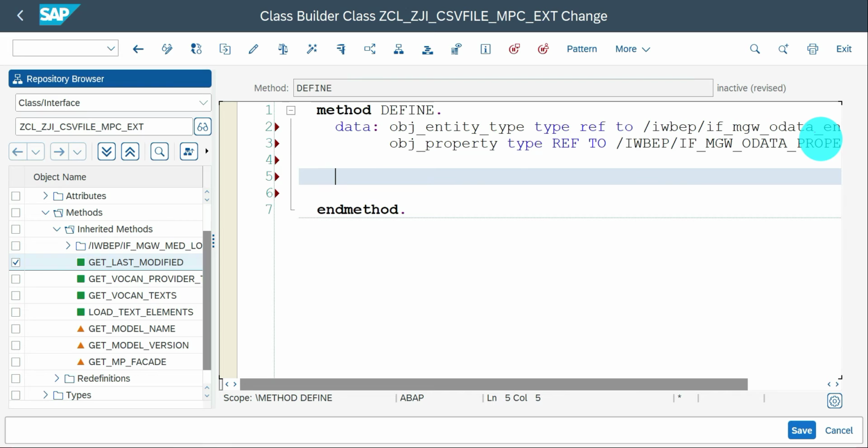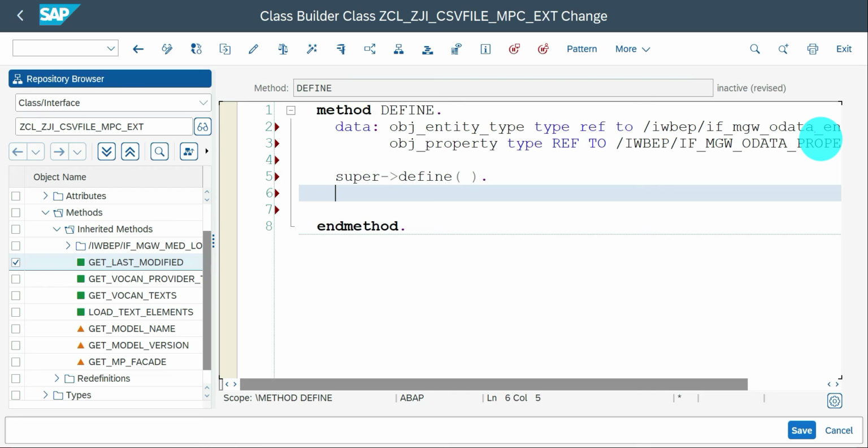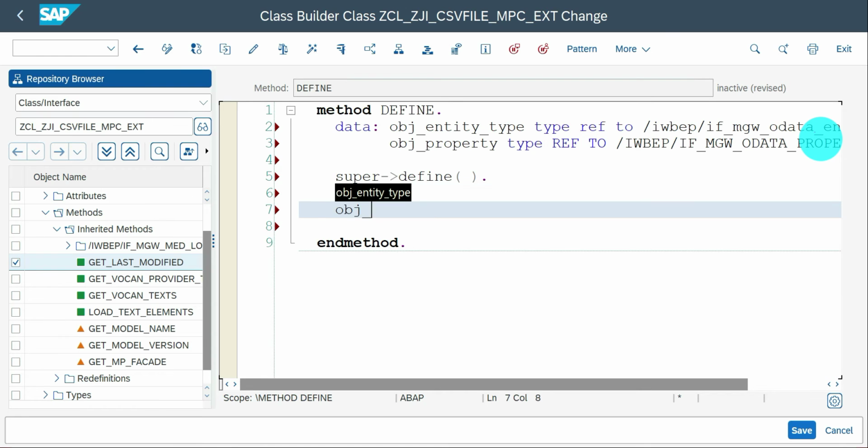Once it's done, make sure you're calling the superclass define method and get the reference of your entity type first by using the method called get entity type.